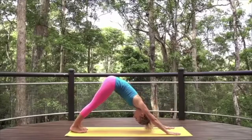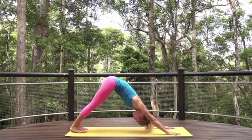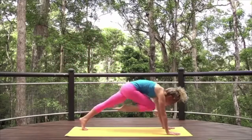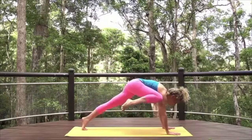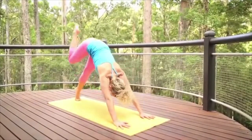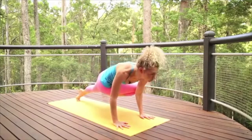Inhale, lift the right leg high. Exhale, draw the knee to the chin. Inhale, lift the leg high. Exhale, knee to right tricep. Inhale, leg high. And exhale to opposite tricep and prepare for fallen triangle.